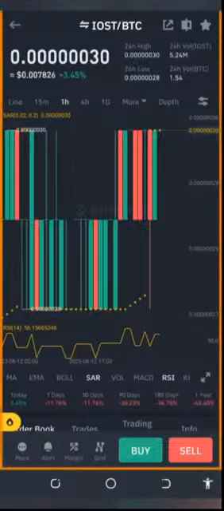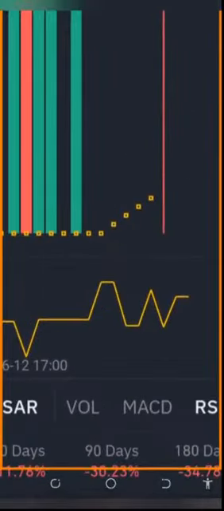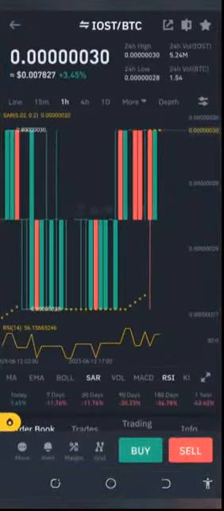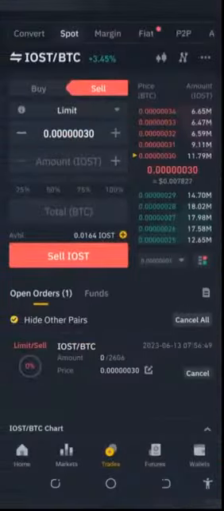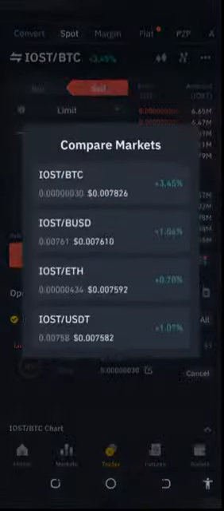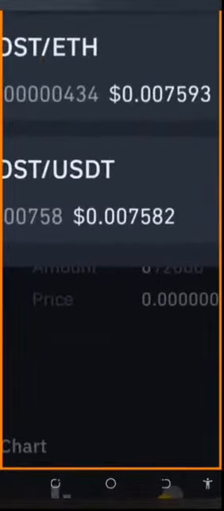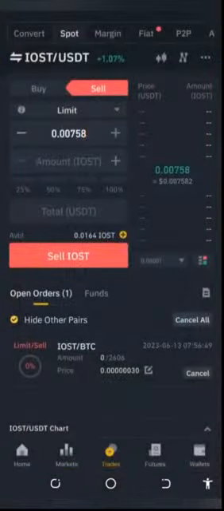But just taking a good look at the parabolic SAR, I can see it has lifted up. It's going on up. So I'm expecting this to go up. But that's only a speculation, okay? But if this doesn't work out, what is our way out? We've got an opportunity to try and sell this to USDT. If USDT appreciates, currently see the price, it's currently like about 1.7% above. So it's possible that we can get this done.